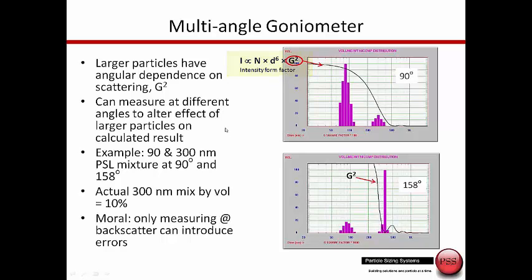The data I'm showing on this slide is a mixture of 90 and 300 nanometer polystyrene latex samples. We measure them at 90 degrees and closer to backscatter at 158 degrees. You see the size distribution and the black line is this plot of g squared, which helps us understand the form factor. As you see in the upper result, the form factor has a minima at 500 here. When you hit a minima with the intensity form factor, there could be an error in the calculation. What you see at 90 degrees, the form factor hits here and we get a very accurate result.